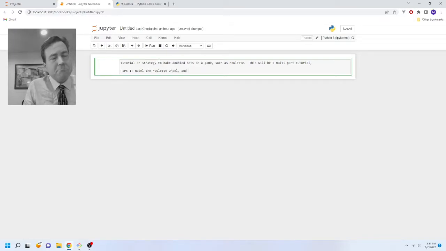and maybe do just a titch of data science to see the output of the modeled roulette wheel.